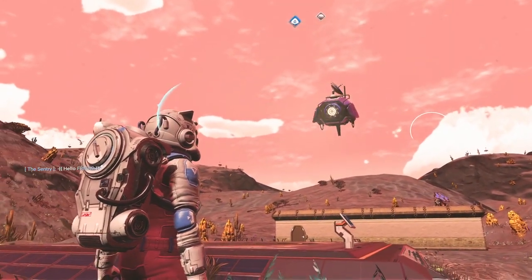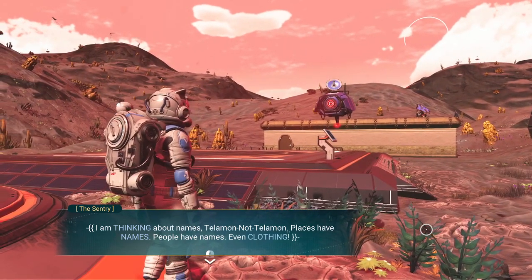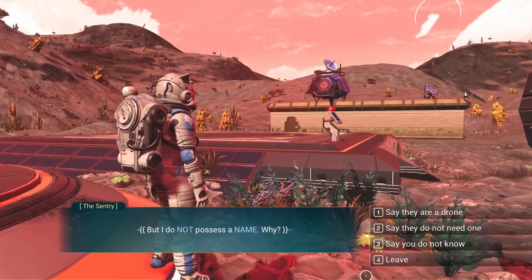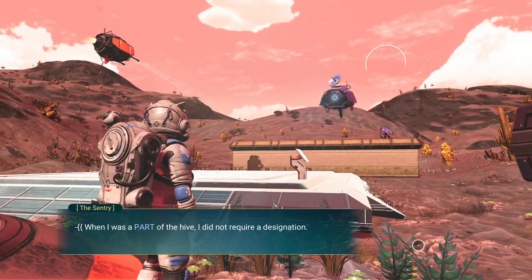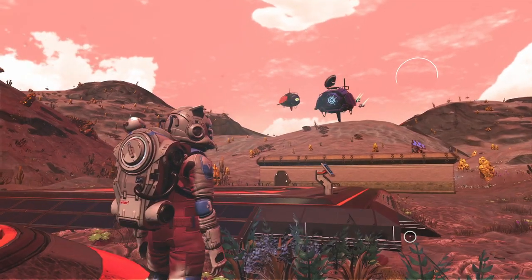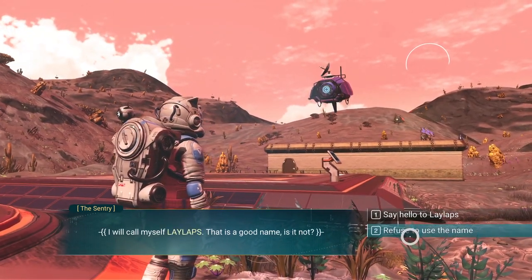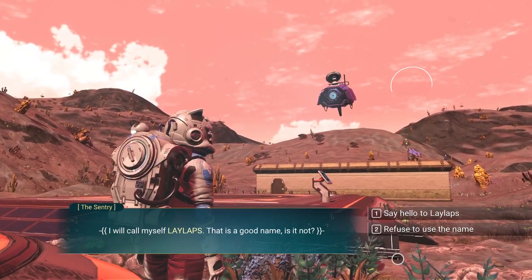Talk to me. I'm sure you're going to do what you need to do. I'm thinking about names. Telemon, not Telemon. Places have names. People have names. Even clothing. They do. But I do not possess a name. Why? I don't know. When I was part of the Hive, I did not require a designation. But where is my Hive now? I know. I will give myself a name. I will call myself Laylabs. That's a good name, is it not? It works for me.